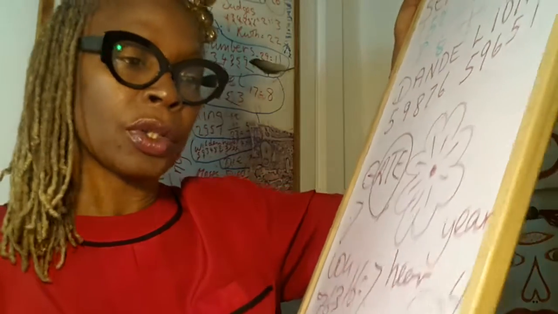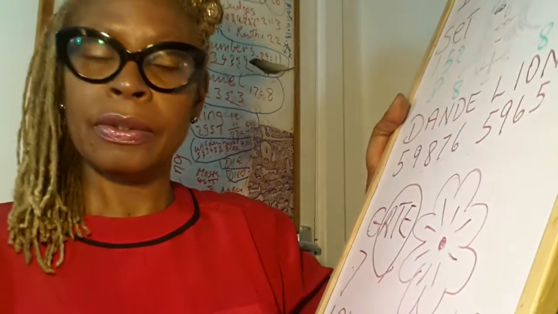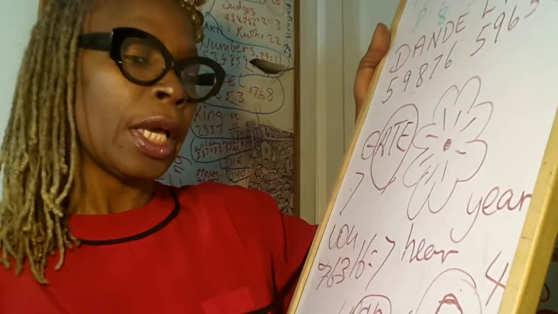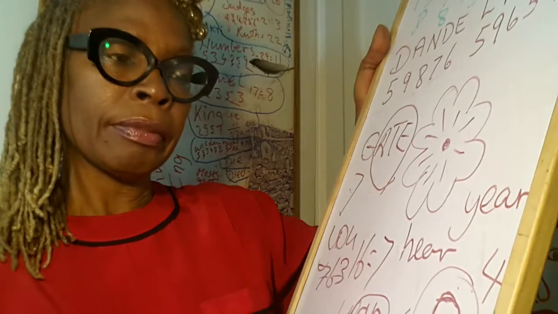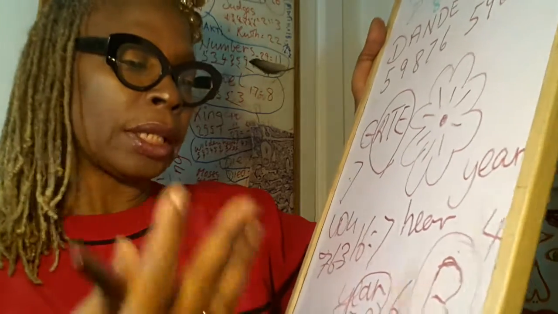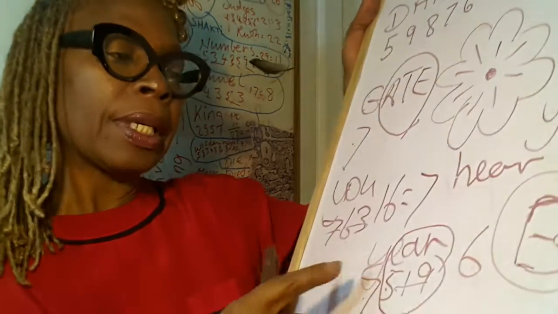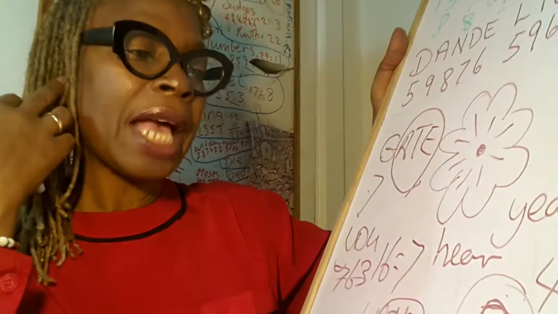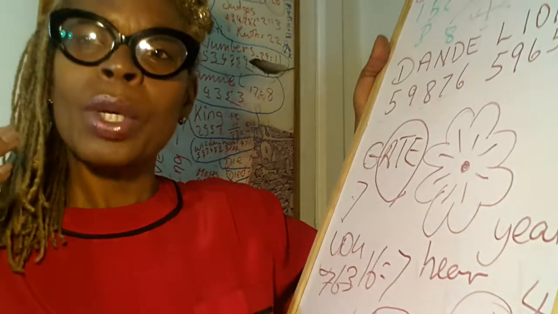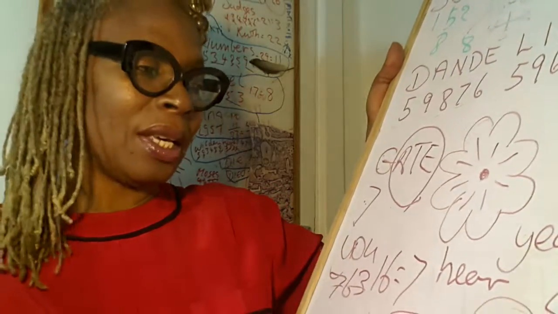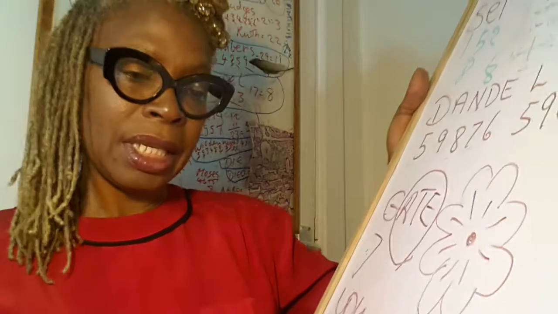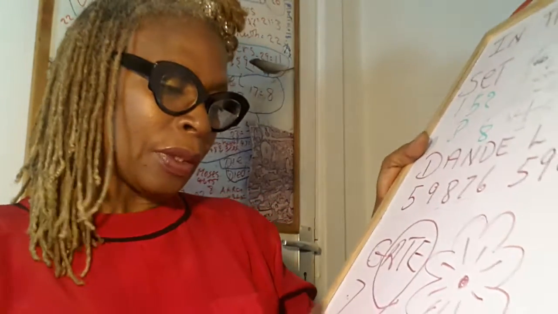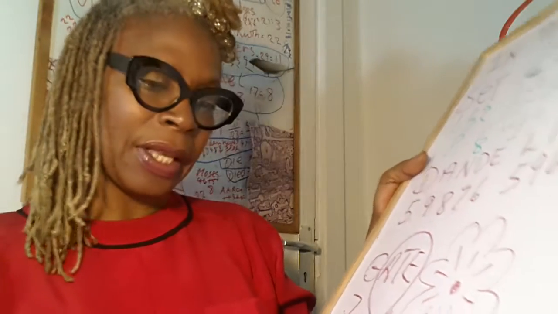That 4, of course, could be the 4 seasons. It could be the 4 cardinal points. It could be the 4 elements. It could be quite a lot going on with year, because year has air in it, and if it has air, or number 13, we could say it really has everything in it. Everything, meaning Mother Eve too. Mother Eve. Okay, so back to the gate. We said the gate.